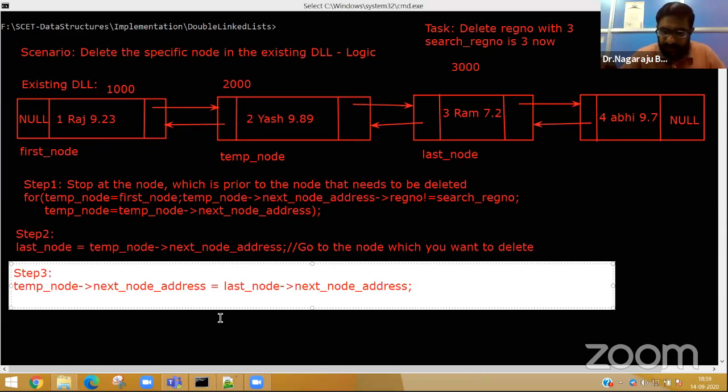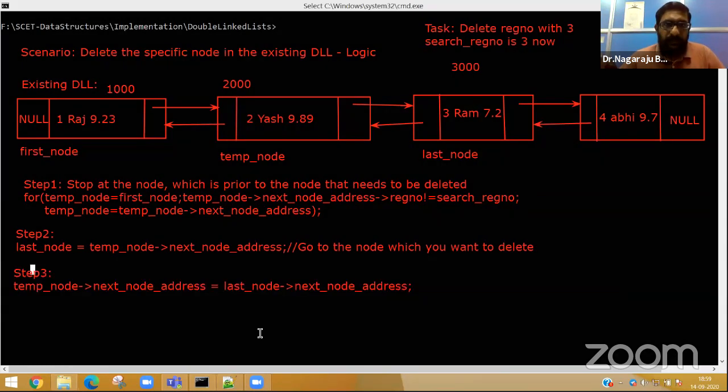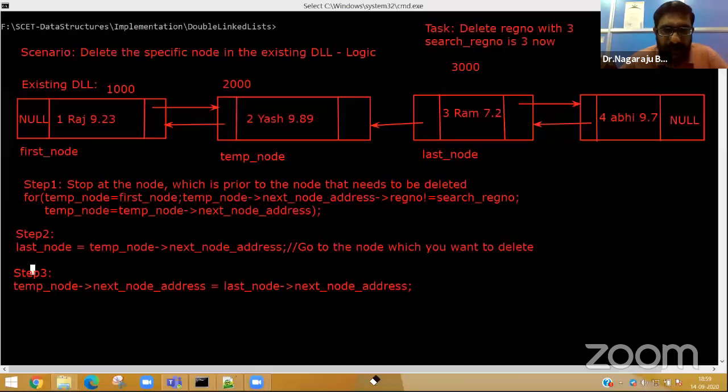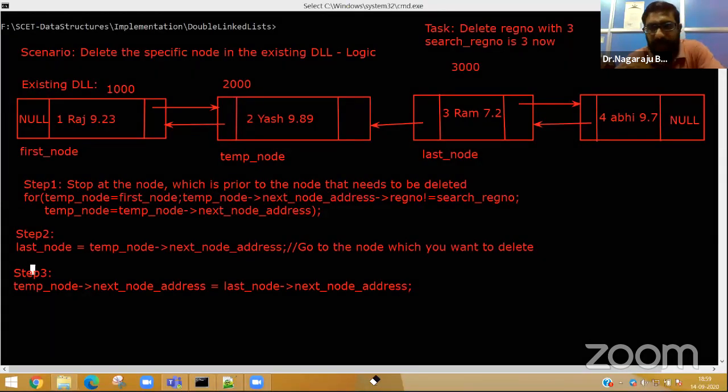So step 3 will erase this link, and keeps the last node next node address, that is 4000 here.